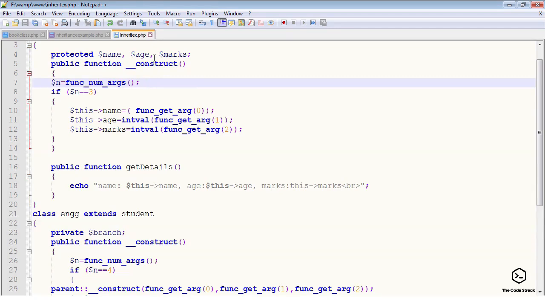If it is already there, then all you have to do is execute this hello.php from the command line by saying php hello.php. The statements inside this PHP script will be executed. There is only one statement: echo hello world. So I should get the hello world message printed. That's how you can execute a PHP script from the command line.